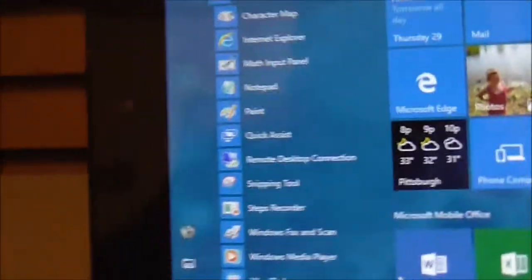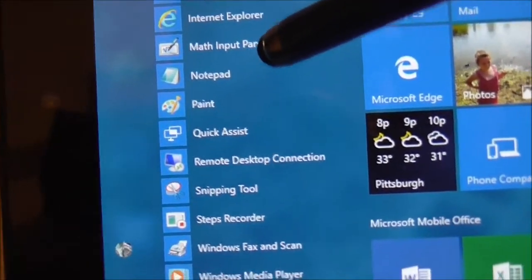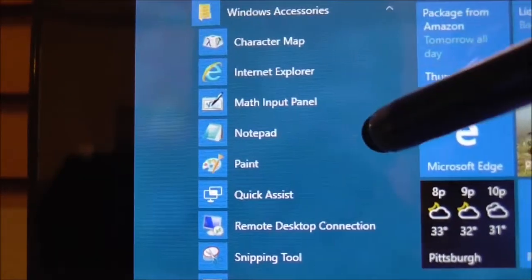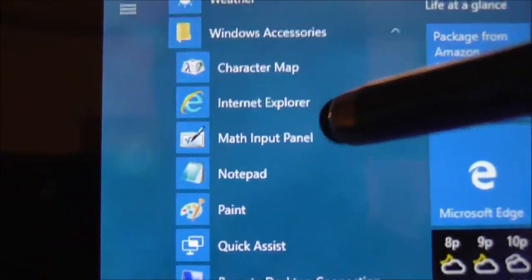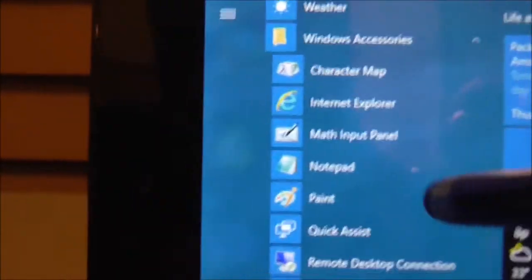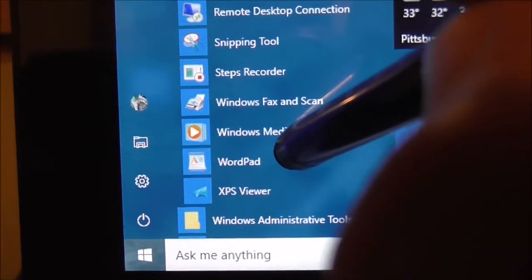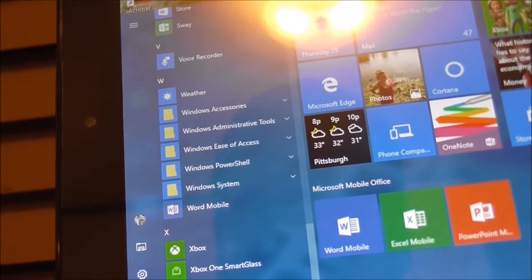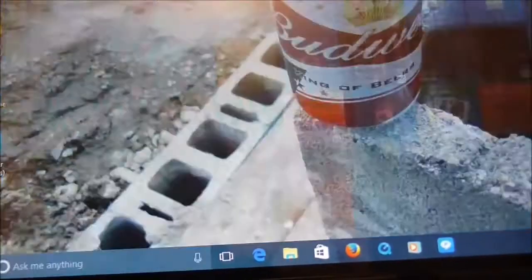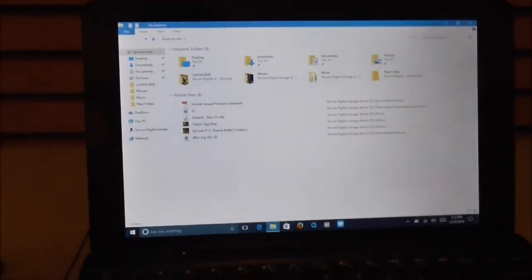Now I got Microsoft Edge. Sure, Notepad. That could be very useful if you're editing websites and you know the HTML code. That could be a very useful way for editing websites. Yeah, the source code of websites could be viewed with Notepad, but no problem. Say Paint. Quick Assist. Yeah, Windows Media Player, which is a good feature. Oh yeah, WordPad. Sure, but I'm like Office. Yeah, I figure it's a fully functional version of Windows.